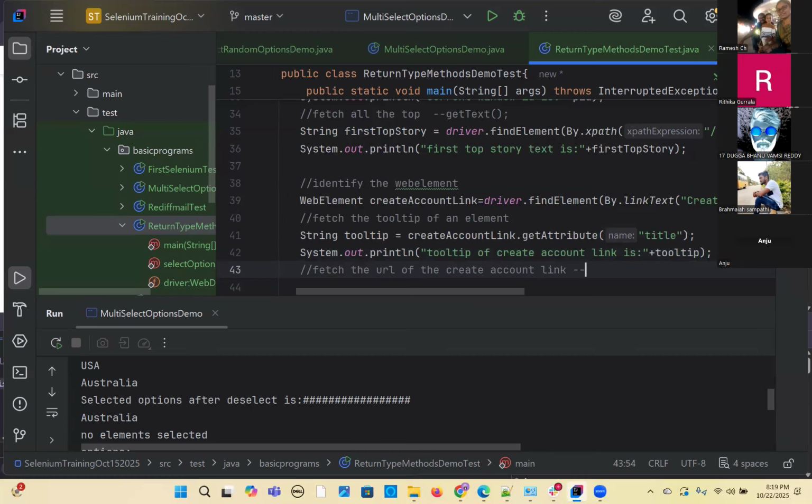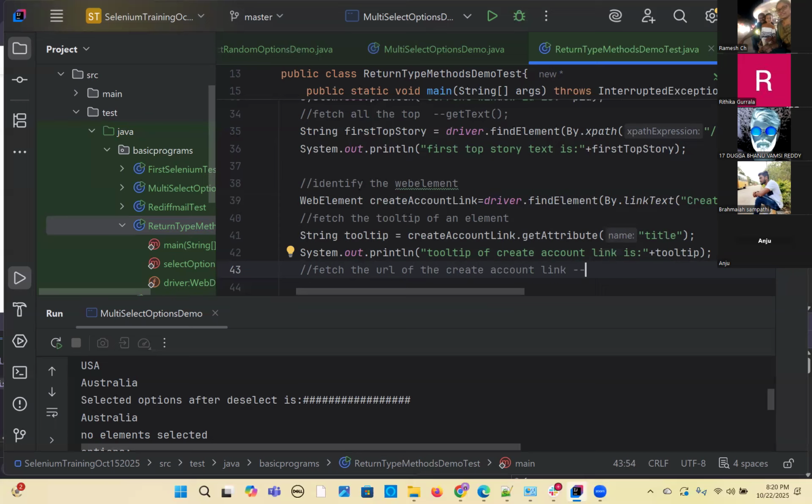So how can you fetch the URL? URL will be available in which attribute? Get URL.